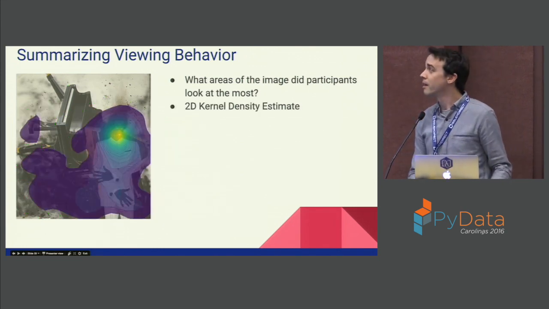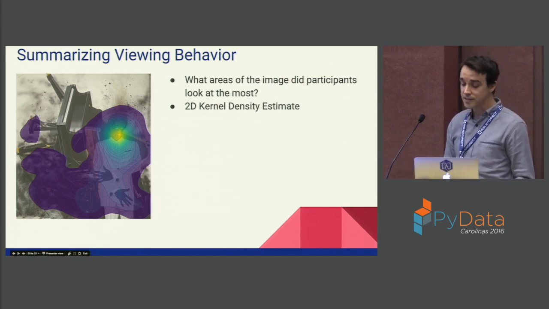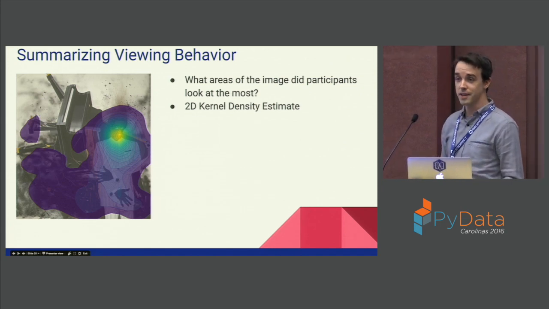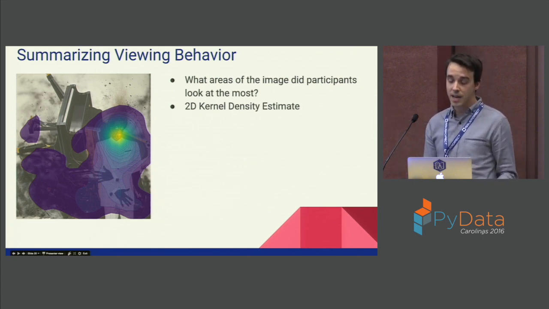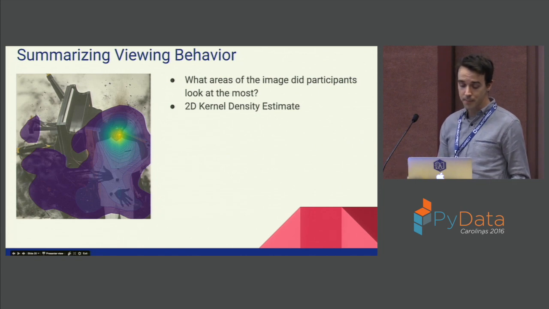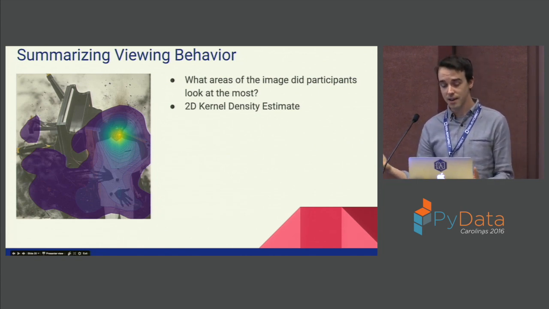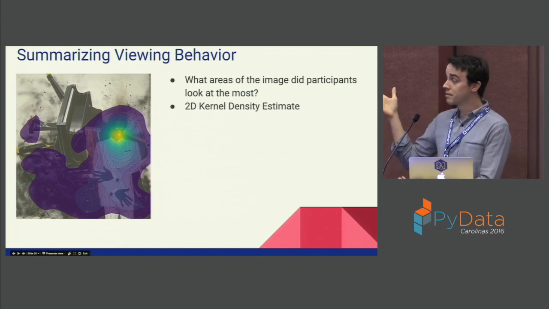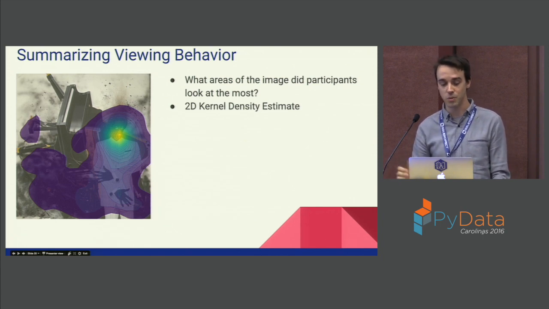An alternative approach is to start making heat maps on these static reference images. In this case, we're calculating a two-dimensional kernel density estimate over all the available gaze points that are here, and we produce this summary map. This map indicates which parts of the region the person spent the most time looking at. In this example taken from the video, we can find that people spend the most time looking at the head and face regions, which is consistent with what would be predicted from traditional eye tracking analyses on static images.